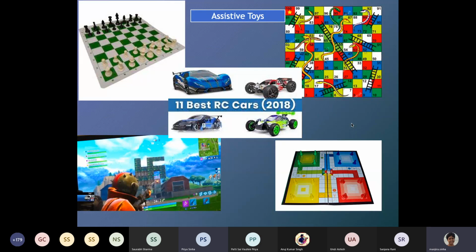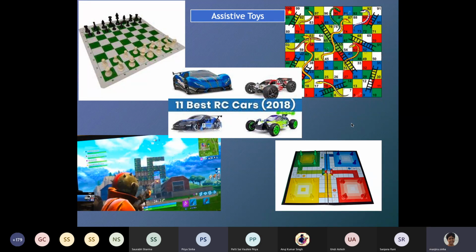And then this is one of my favorite topics. Games and play. We all like to play. We all like different games, whether it is chess or Ludo or snake and ladder or carom board or video games. We all enjoy that, right? And these are also an integral part of our life. So there is this gaming competition in the tech fest, right? But are these games accessible to persons with disabilities?